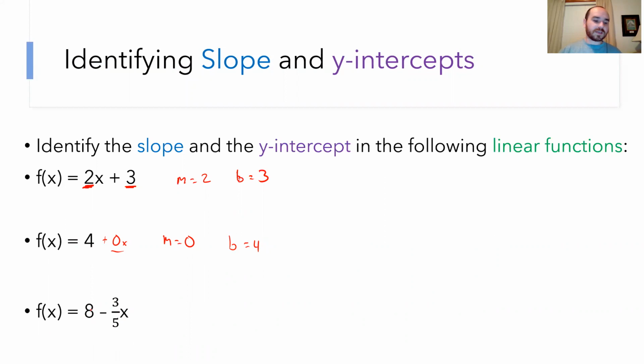And then the last one, we've got f of x equals 8 minus 3/5 x. I just threw this one in here because sometimes people might get confused and go, well, m is always written to the left. Generally, if you're writing the equation out yourself, you should put the x term to the left, but it's not necessary. So in this case, this is our b, so b equals 8. And then our m is actually equal to negative 3/5. So that negative sign needs to be carried over to our m, so minus 3/5. Hopefully that's not too tricky for you. It should be pretty easy to pick them out. The number in front of the x is always going to be your m, and the number on the other side is going to be your b.